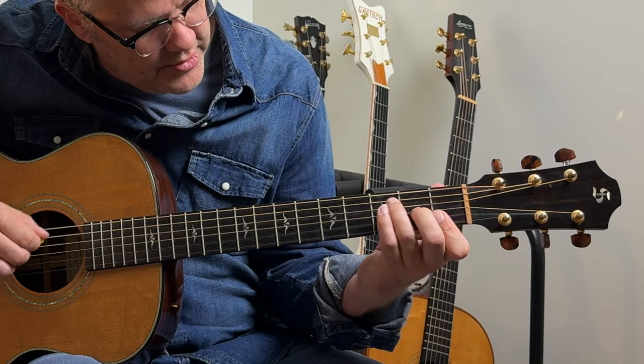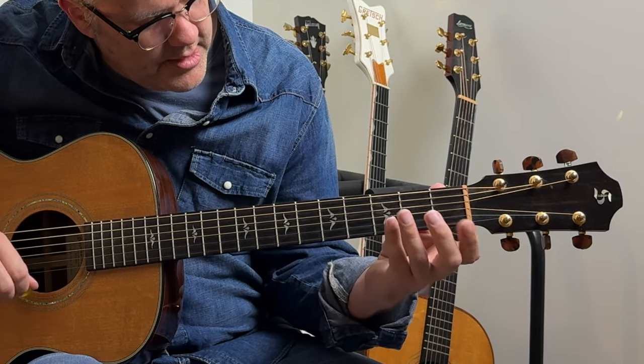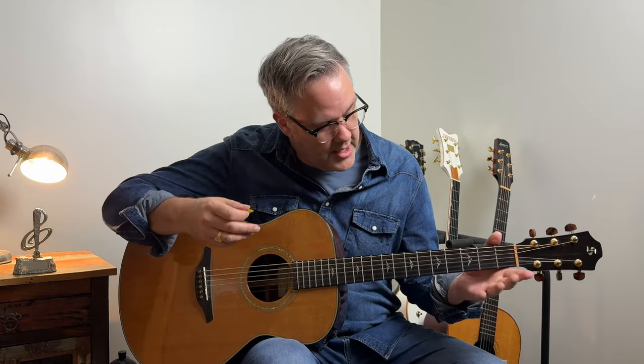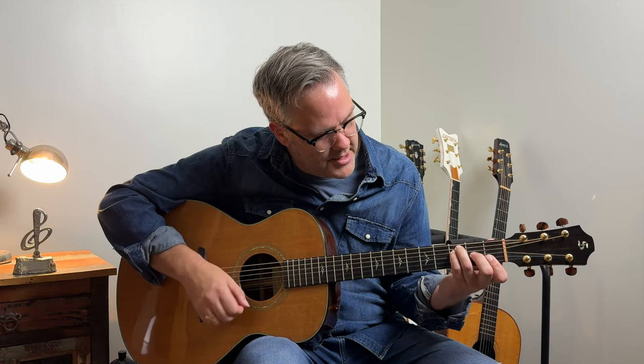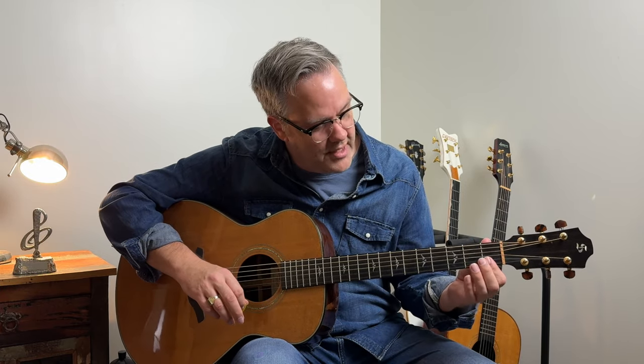But I guarantee if you do it in that order every time, you'll get to the point where you'll just get so bored of doing it that you'll drop all your fingers at one time. So you don't want to be putting other fingers down first in random patterns, because you just end up scrambling your brain and you can't think straight with it and it gets frustrating and you'll definitely give up. So just recommend first finger down first, second, third, to get to that dreaded F chord.